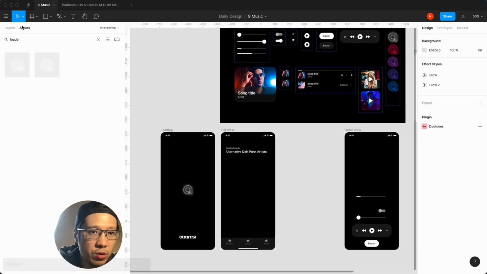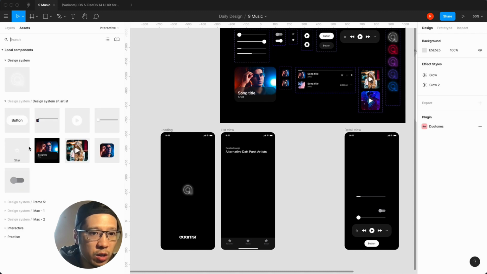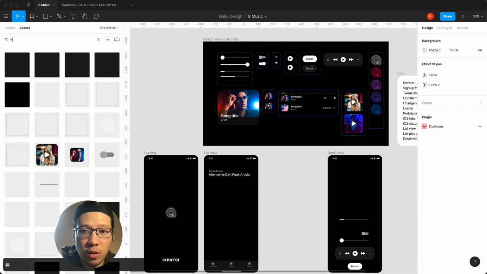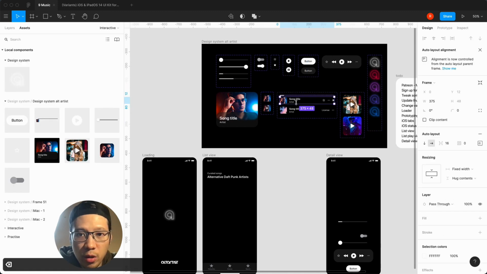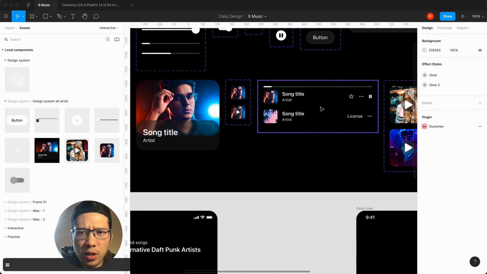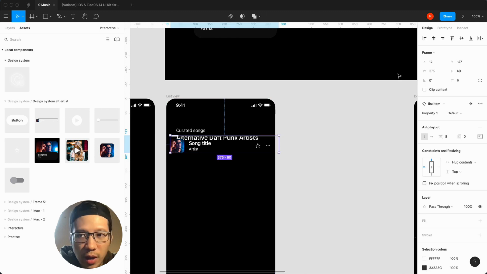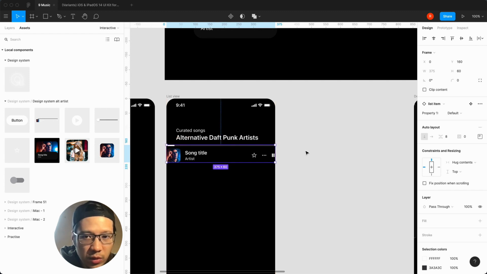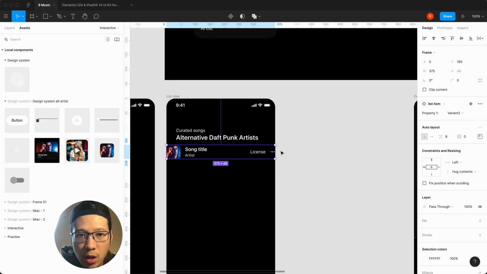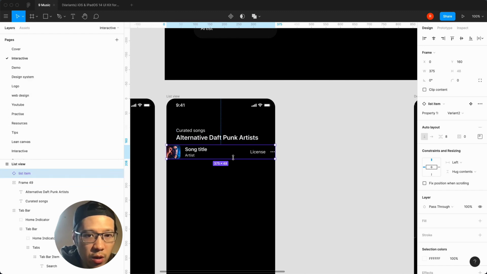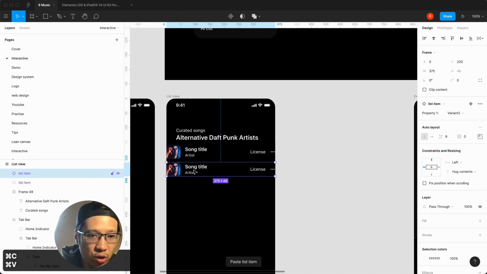And what we're going to do is go to assets, and we are going to start dragging in some of our list stuff that we've done. So here we have created some of these already. So we're going to just copy. Actually, this should be here. There we are, sorry. So we're just going to drag it, and we are going to align it. Just going to bring it down slightly. So we need to change this to variant 2, and what we're going to do is Command C, Command V, which is going to drag that version down.